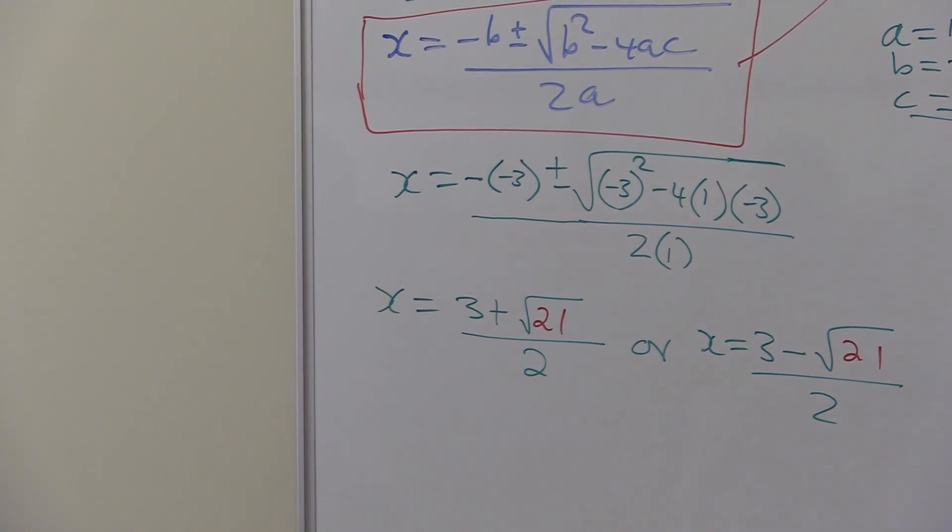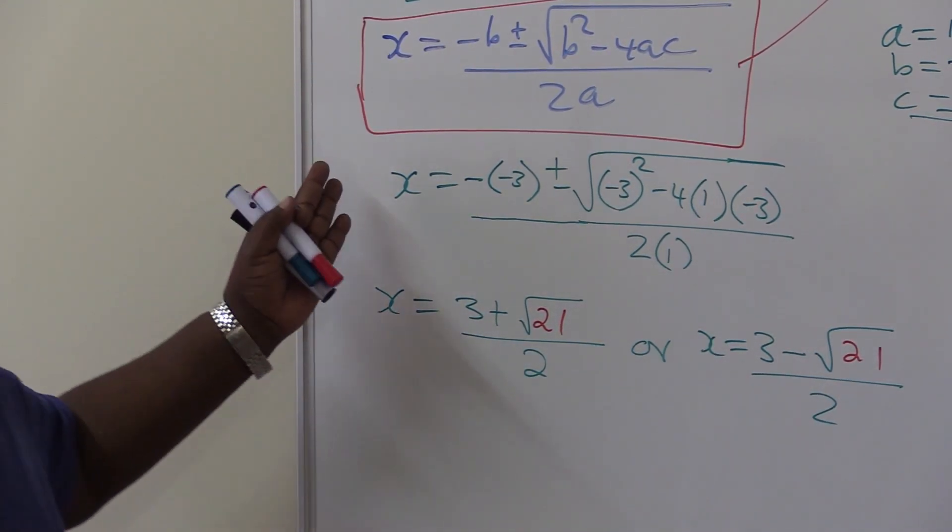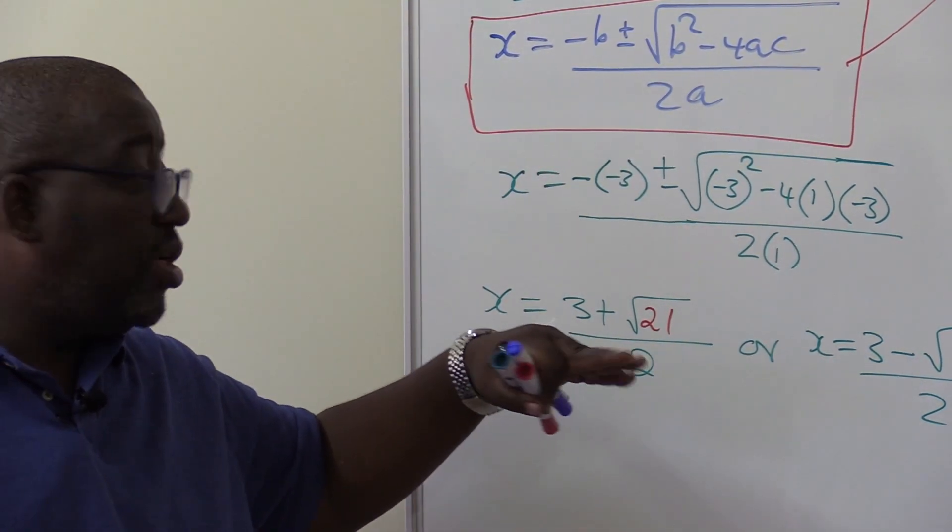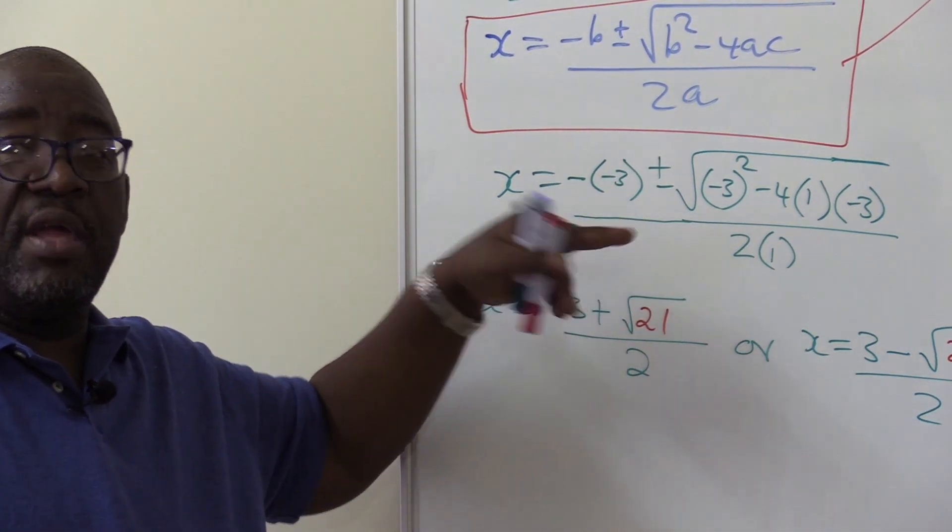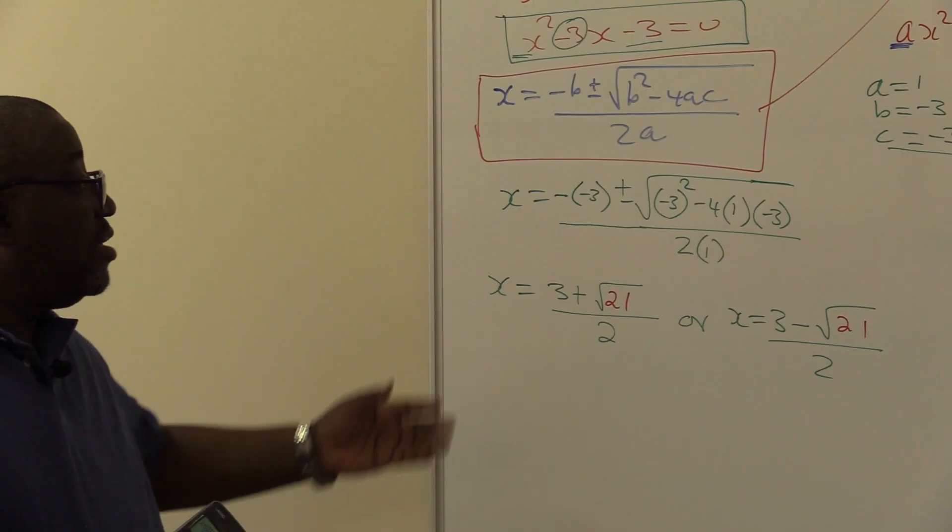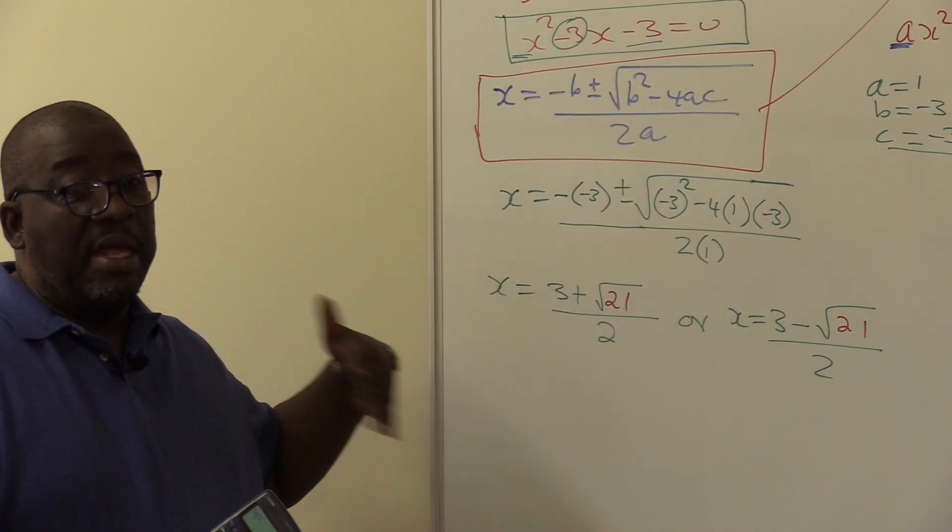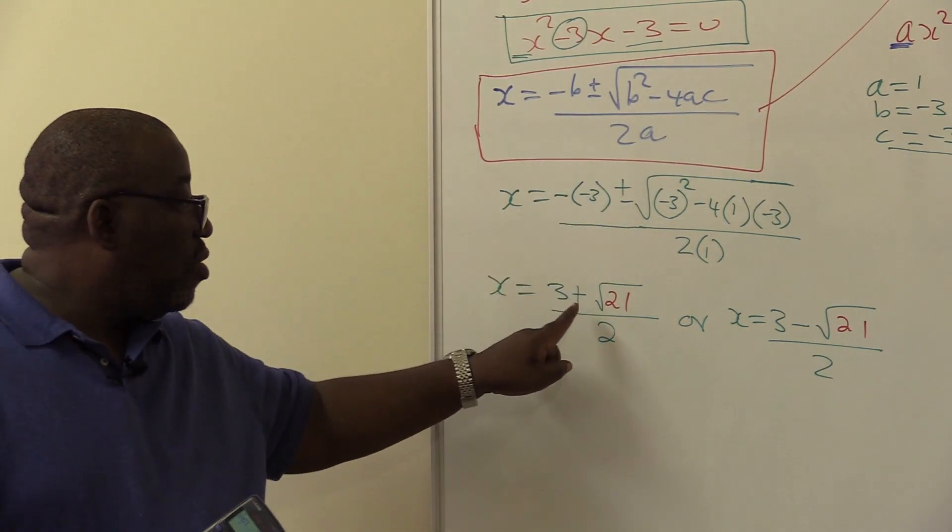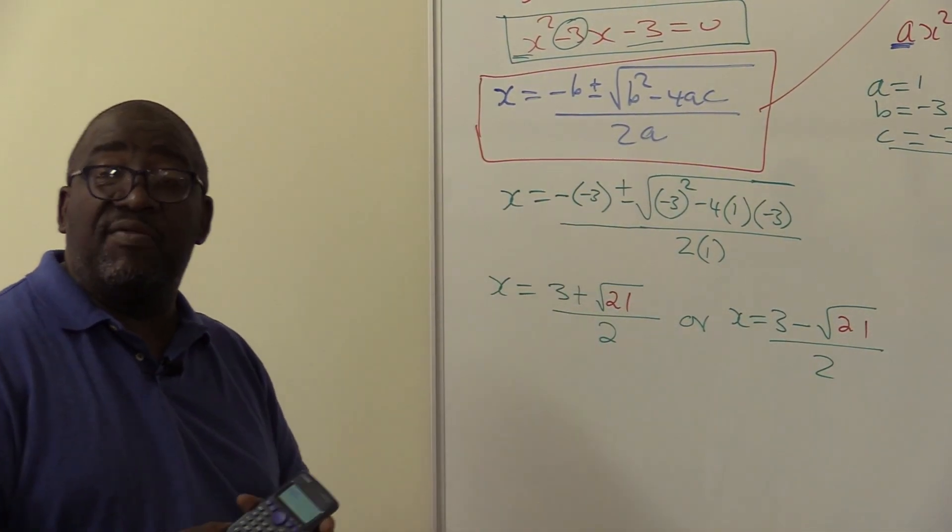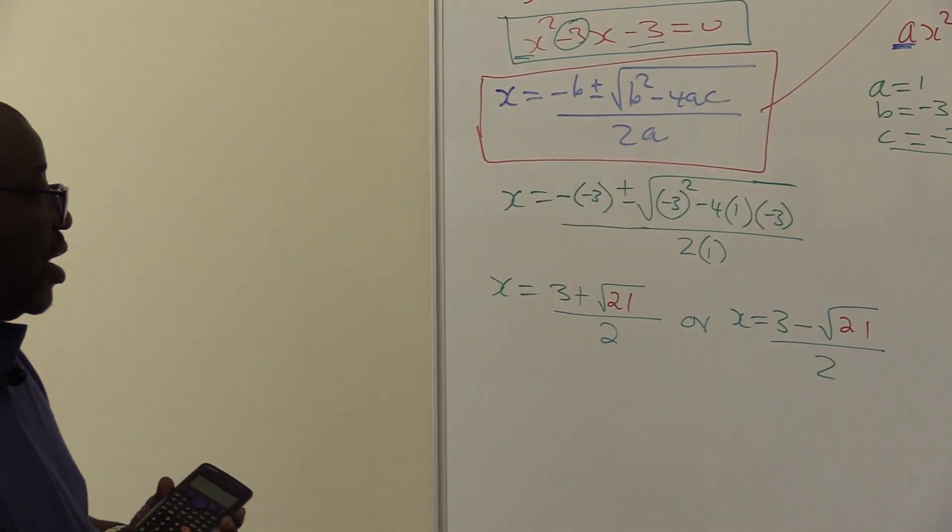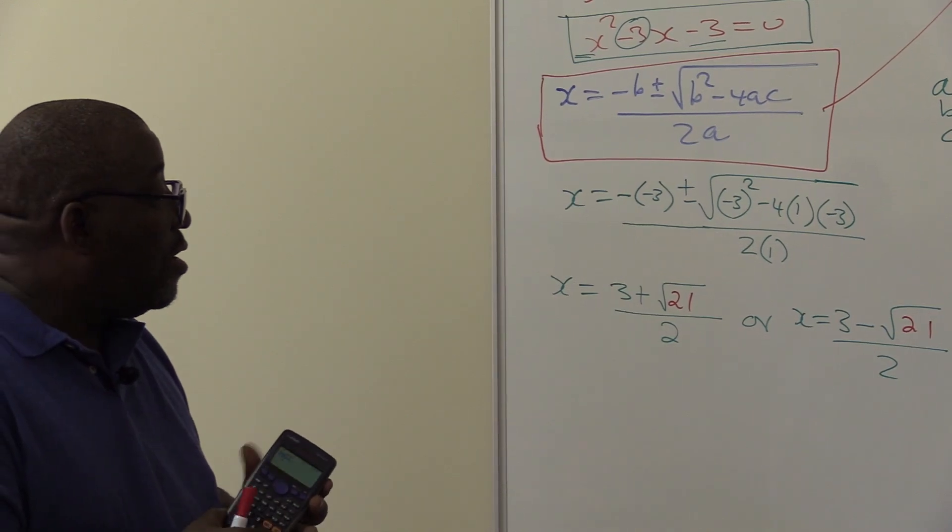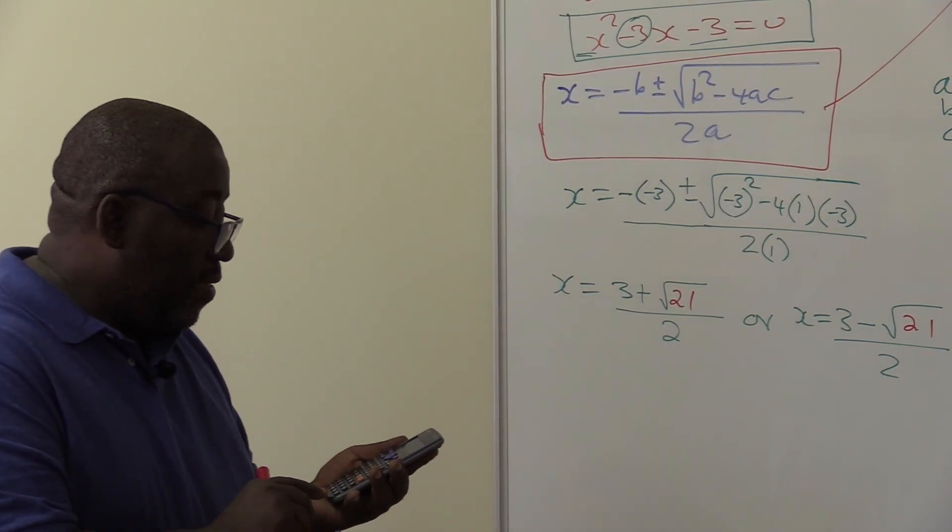I've separated it here for the sake of this lesson. Now, all that you need to do is to put this in your calculator. Others, you put it this same time in your calculator. Put plus. To find the second solution, you go and change this plus and put negative there. You'll find the solution in that way. To save time, you do it same time. Let's work it out. It's either you work it from there or you work it from here. Remember, there are two solutions. It's plus, which is plus, or minus, which is minus. It's the same thing, which is positive and negative at the same time. Go to your calculators. Go to a fraction button. Put the numerator, which is 3, plus root 21, all over 2. Then you find a solution.